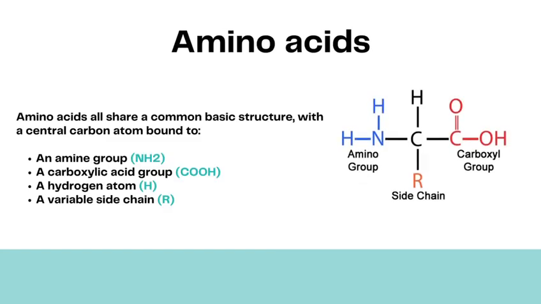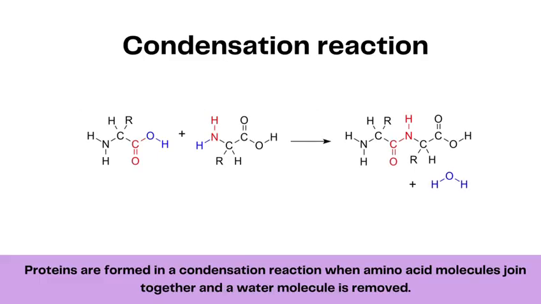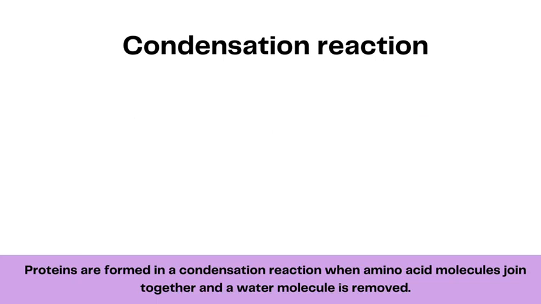All amino acids have the same basic structure: a carbon atom in the center bonded to an amine group, a carboxyl group, a hydrogen atom, and an R group. The amine group and the carboxyl group are used in making the peptide bond, while the R group gives the polypeptide its character. The condensation reaction involves the amine group of one amino acid and the carboxyl group of another. Water is eliminated. A new bond is formed between two amino acids called a peptide bond.